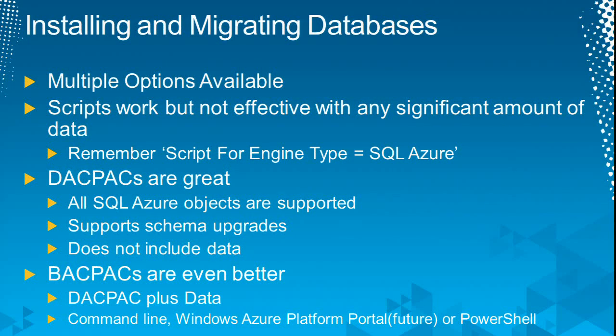Now, the gotcha with a DAC pack is it's just the database schema itself. It does not include data. So depending on where you are in the life cycle of your database, a DAC pack may or may not work out for you. One thing to point out, though, is let's say today I'm working on V1 of my application, and I deploy it to the cloud. My application's hitting it. It's loading up all sorts of different data. Life is great. And I want to come out with version 2 of the application. Even with data inside that database, DAC pack does provide support for upgrades.